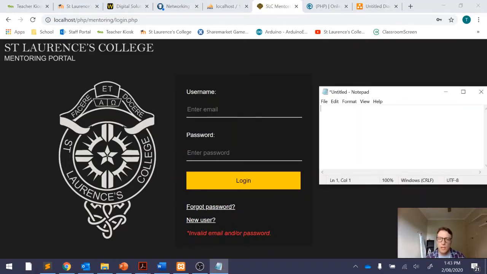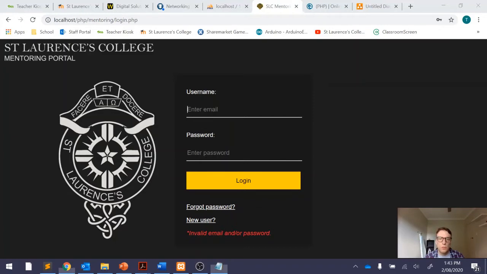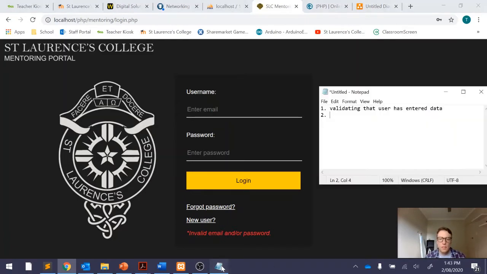For example, in ours, the first sub-process is validating that the user has entered data. And secondly, what happens in a typical login system is it checks whether the data you've entered, if you've entered any at all, matches what's in the database.